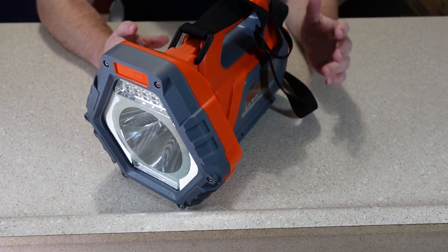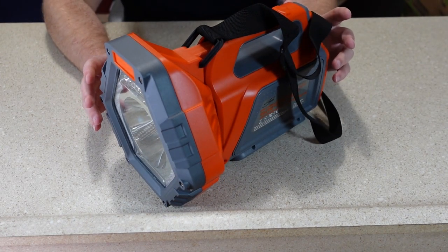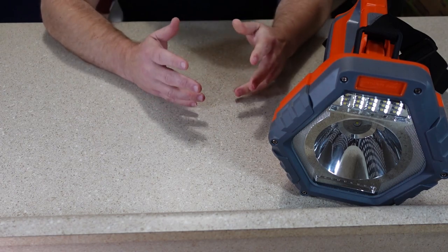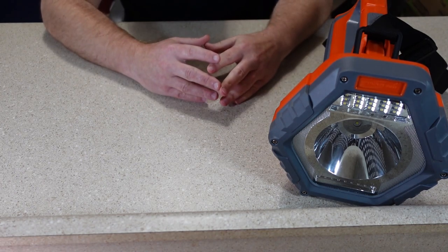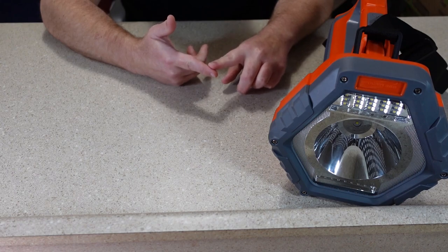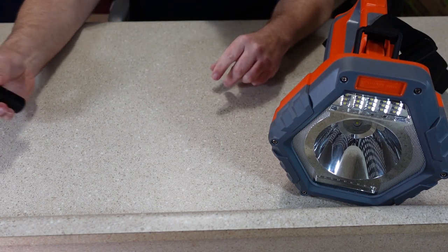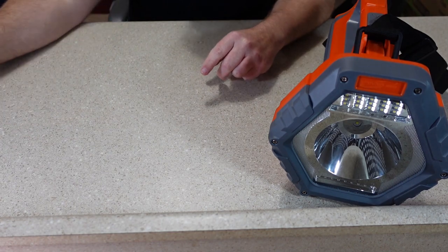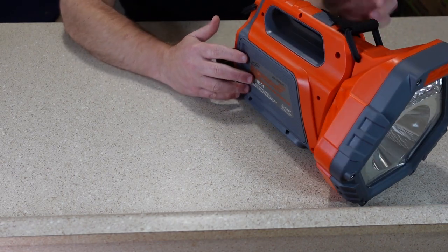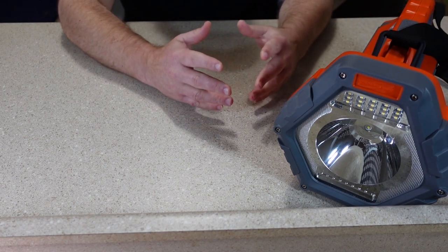I have to say I'm pretty impressed with how well this light worked. I knew it would probably work okay inside, but outside it gave a great combination of flood and throw from the spotlight and the work light. Of course, this is not the kind of light that people are going to carry around with them — it's a little heavy, a little big, a little bulky. So it's going to be much better suited for something like having it at home for an emergency or carrying it in your automobile for an emergency. For a light you're just going to carry around, I still really like my O-Lights for that. But the O-Light can't charge cell phones or tablets, and since this thing doubles as a power bank it makes it that much more useful. So this is something I really like — I'm glad I went ahead and got it to keep around in case of an emergency.